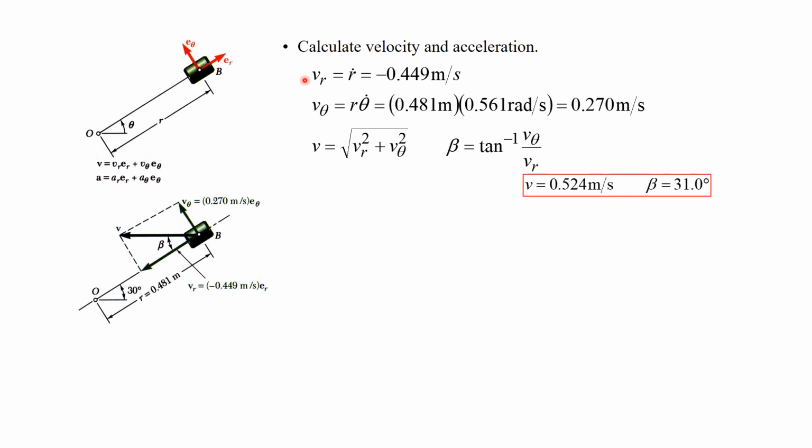So here's our radial velocity. That's just how our radius is changing. And here's our angular velocity, r omega. So this is how it's changing. This would have been in the tangential direction. It's not quite in the tangent direction anymore. And to get the overall velocity, it's a right triangle. So a squared plus b squared equals c kind of a deal. So the overall velocity is a combination of these 2 pieces of it. And you can get the direction of the velocity and you can plug in to see what it is at some specific position.